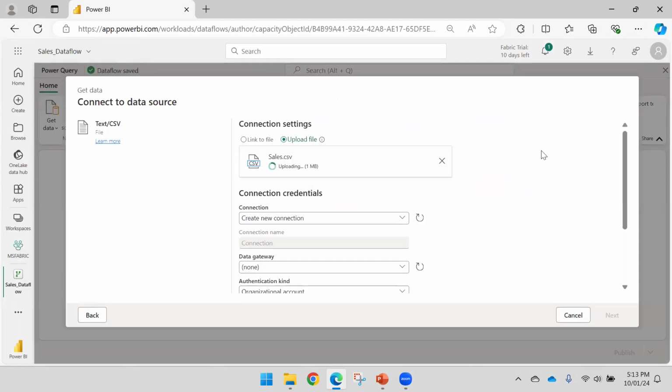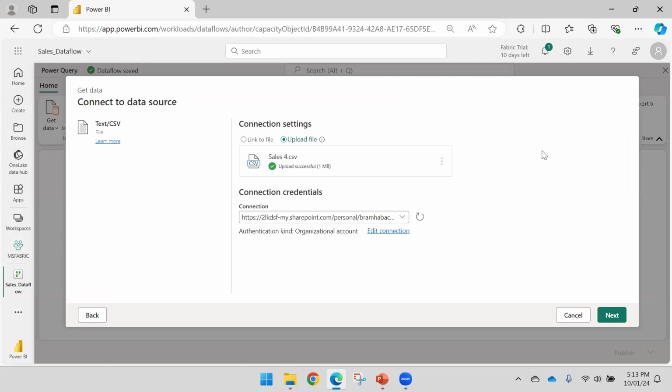It will upload the file into my OneDrive, and you can see that it has uploaded the file in this location, and this will make the connection with my OneDrive. Next, I'll say next.